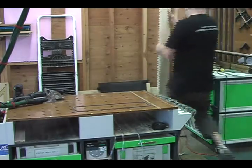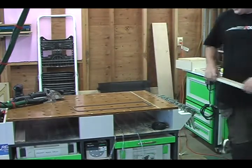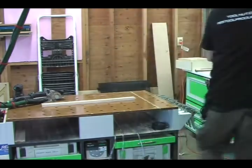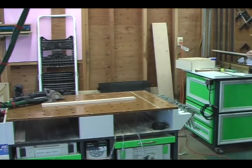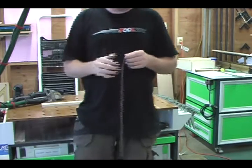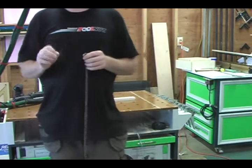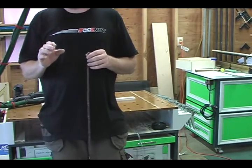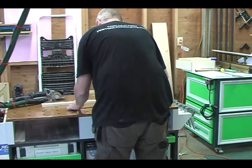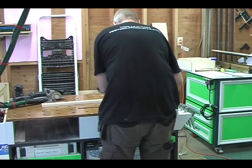So, one thing that I did some testing with to figure out what this thing was capable of is to see if we could do thin pieces. Now, I found with thin pieces you have to be really careful where you put your stripping, and you need a little bit of assistance with it to make sure that it's going to work out the way you want. And I'll show you. You guys can come a little closer if you'd like. And I'll show you how I do this. Don't all come up at once.